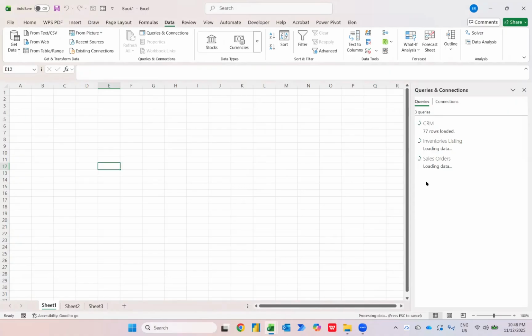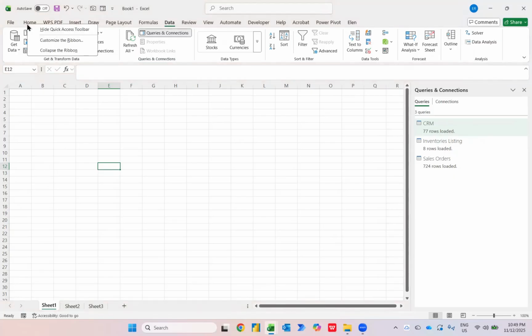The next thing I want to do is create a pivot table, because a normal pivot table is only concentrated on one table. But using Power Pivot, we can create a pivot table connecting these three different tables. So if you look here carefully, I have Power Pivot. Suppose in your Excel file you don't have Power Pivot, don't worry. What you need to do is right click on the home.